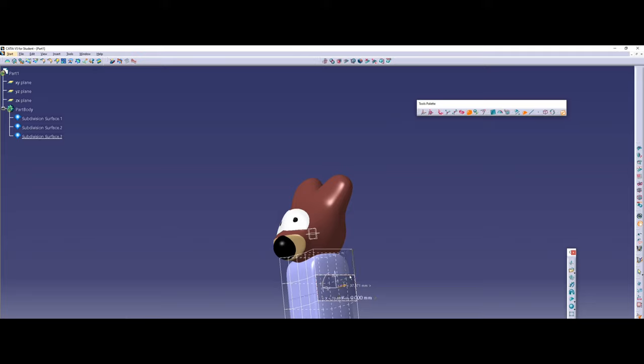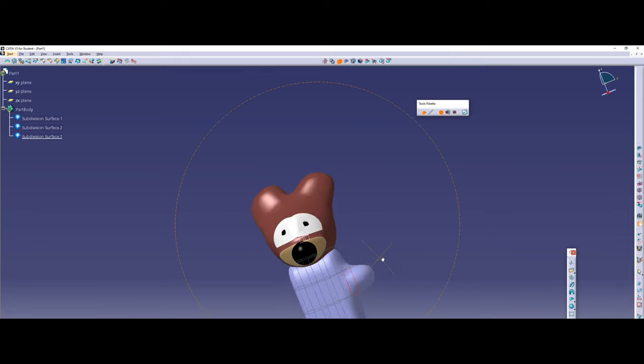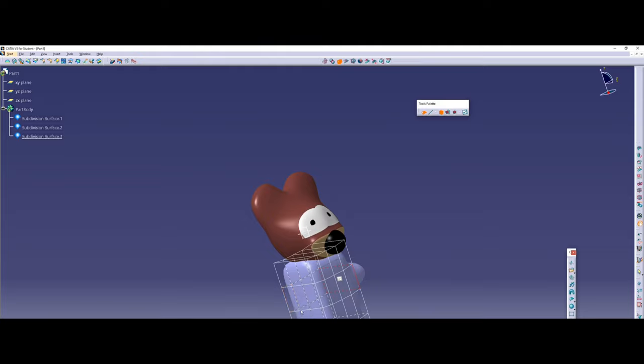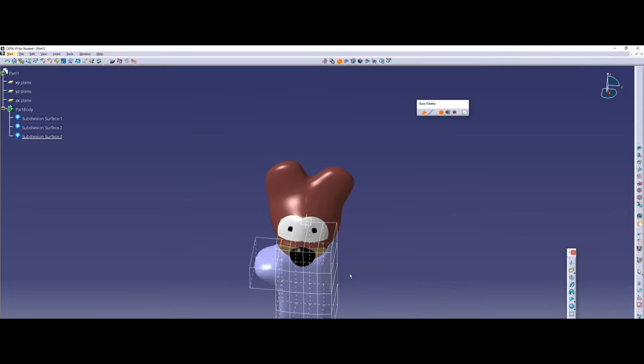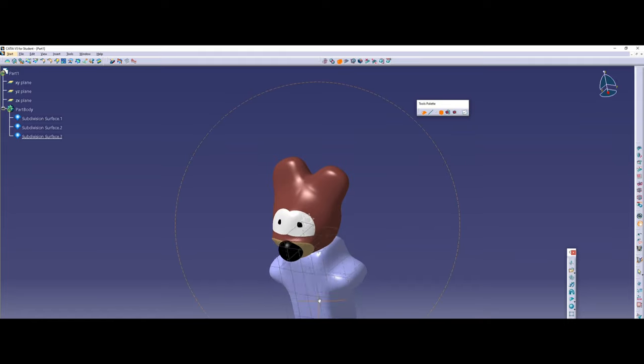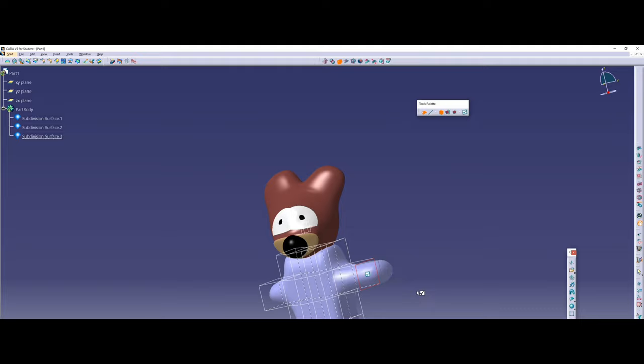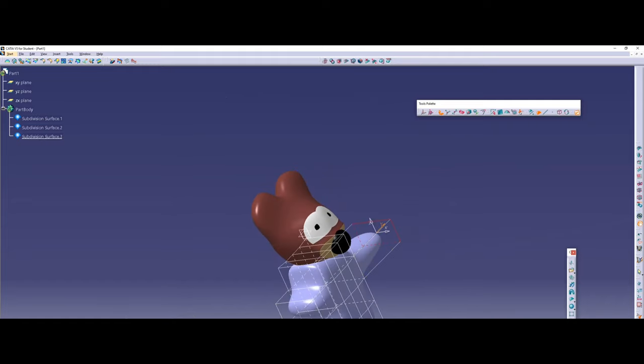So for that, I'm going to select that surface. See, I'm still in that toolbar, so I'm going to extrude this front surface here. You have to be careful. And then I'm going to do the same on the other side. Click OK after each one. And now from here, we can either do it again, but instead of doing it again, I'm going to click no. I'm going to use my translation tool over here to stretch that out. Let's move it down. I'll just leave it there. We can do the same on the other side.